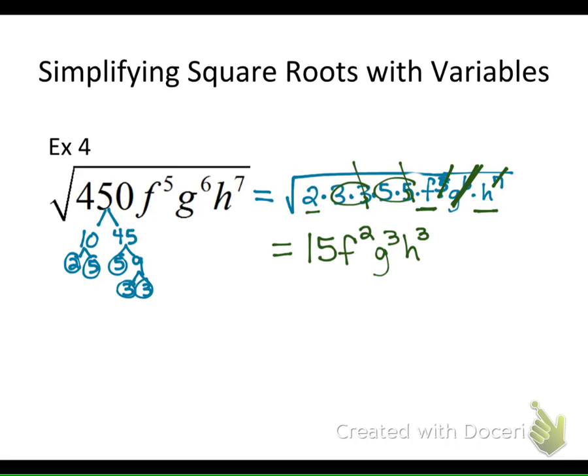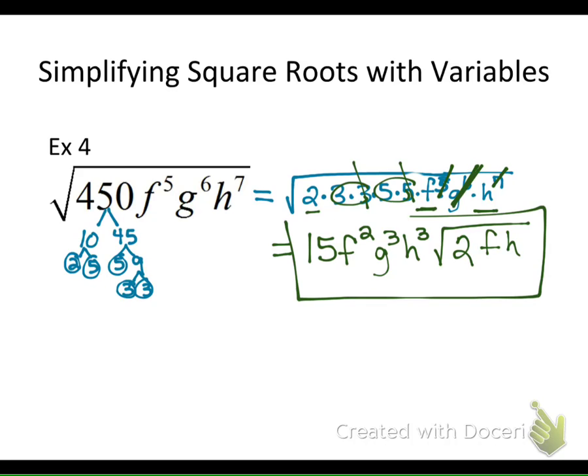So I'm going to go ahead from here and draw my square root sign. Now, I'm going to look. What number is stuck on the inside? 2. Okay? What variables? Look at it again. What two variables had an odd one? F, because it was odd. And what other variable had an odd one? H. Why is the G not included? You already used it. Yeah, I already used it. It was even. It all canceled and moved to the outside.